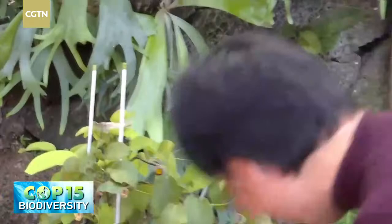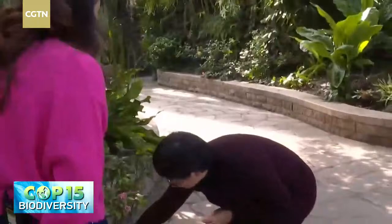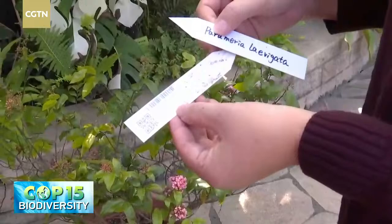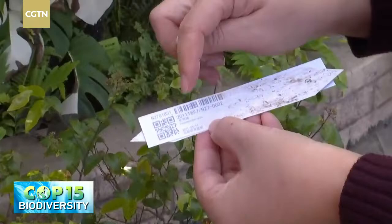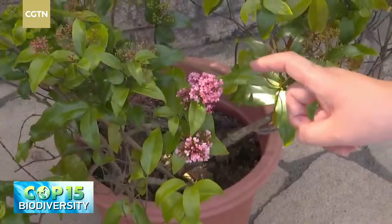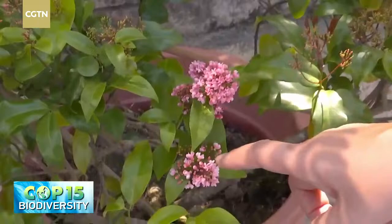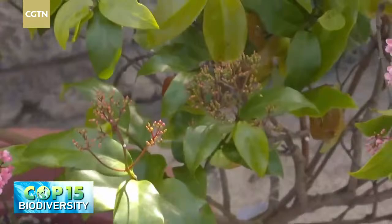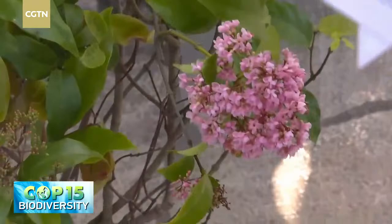So this is another rare plant. Yes, a very rare plant. The Latin name is Paramaria. This is from Xishuangbanna, our tropical region, and was collected in 2011. The reason we show this here is the flower. The flower is very tiny, but it's very showy, the color and the shape, and the inflorescence is a group of flowers here. It doesn't have fruit yet, but later the fruit will form like a necklace of pearls. It has little pearls, and there's a stem connecting them.